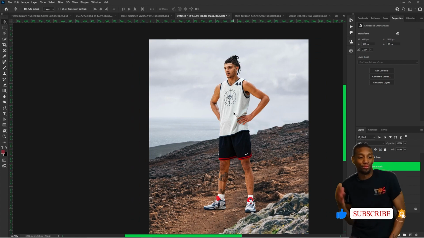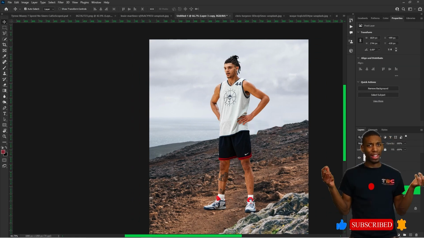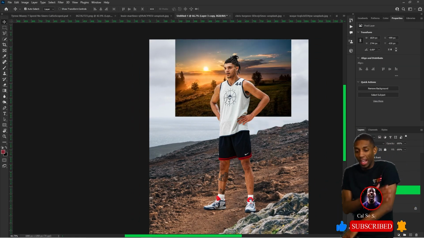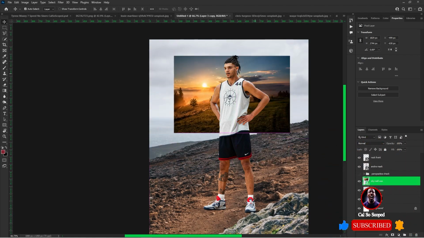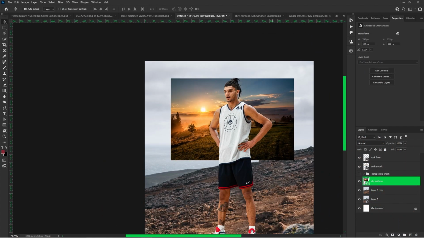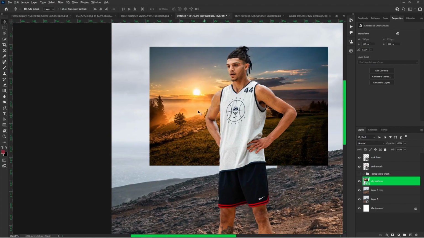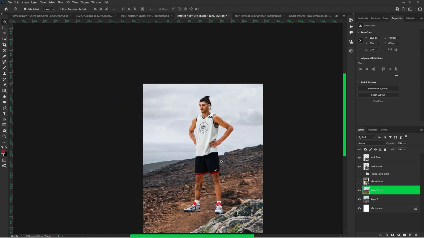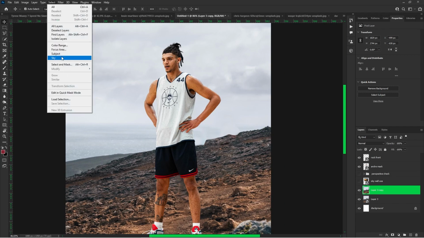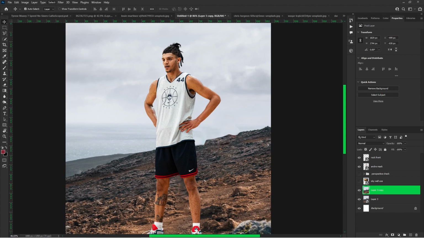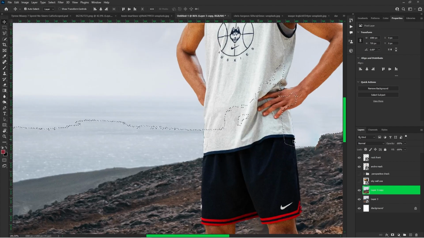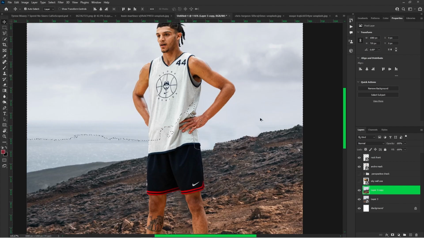This is the subject, this is the background that I'm going to be using, and this is the sky that I will be using. Now, since this is all about skies, I'm going to show you guys the first thing I would do if I want to implement a sky into an already made photo. A lot of times you can use the select sky tab, it is very helpful. And you guys see it does select the sky, but sometimes it's really kind of off.